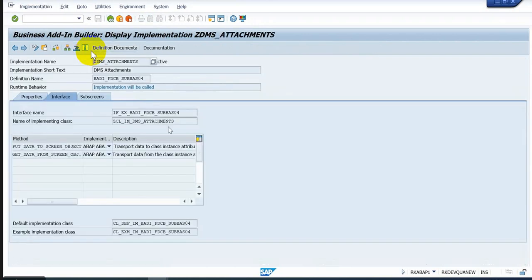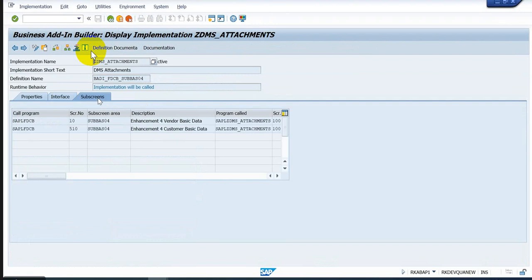So now, as we have done our first part, the second part is how we are going to add the button on that MIRO screen. This BAdI provides the interface to create a sub-screen on the MIRO header screen. So this is the enhancement point.